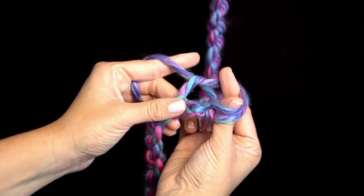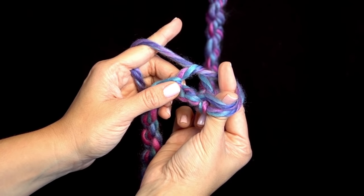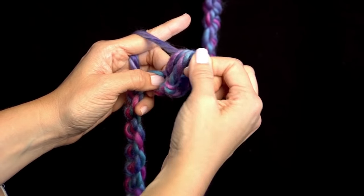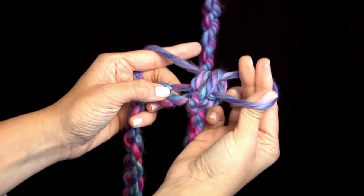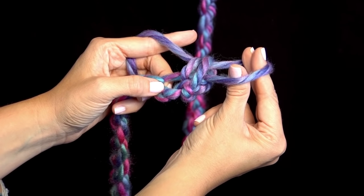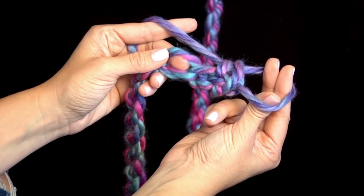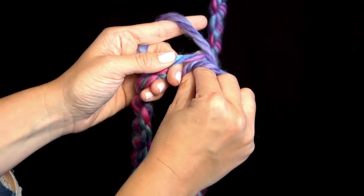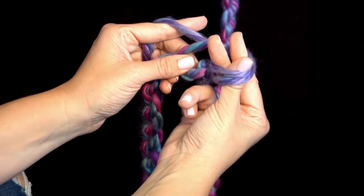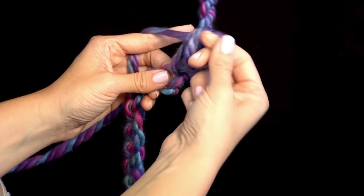Be sure to keep hold tight with your middle finger and your thumb so you can keep your tension. The next step in a single crochet is to reach back over and grab your working yarn and pull it through, leaving one loop on your thumb and your fingers. Let's do that again — find the next bump, reach through and grab your yarn, pull it through and over so you have two loops, and then reach back over the top and grab your working yarn and slide it through.